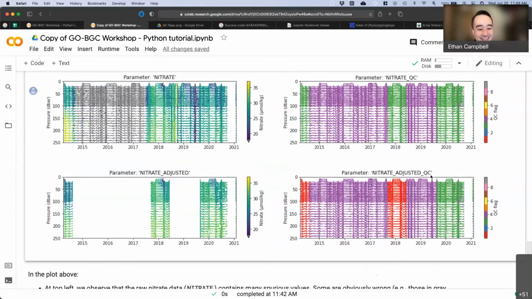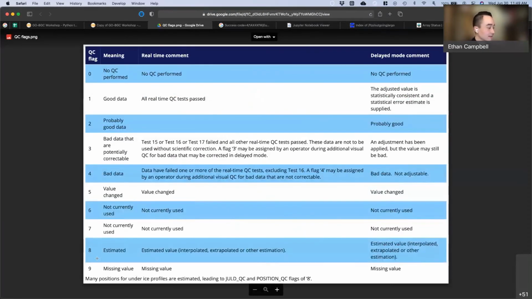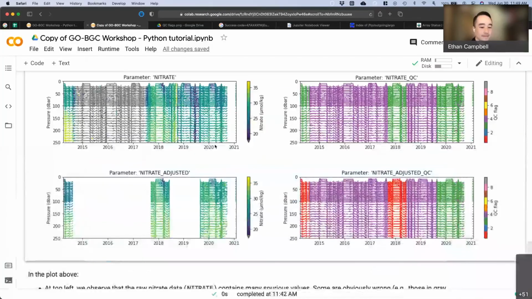And I should say Annie here is our QC expert with the GDAC. So all of our answers here are really good ones. Can the QC flag be empty after the adjustment? I don't think I've seen an empty QC flag. Purple, yeah, there's in the chart here that QC flag 9 is missing values, but yeah, the values may be missing, but the flag should never be.